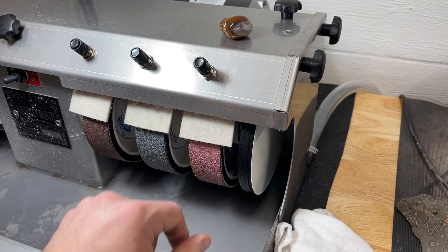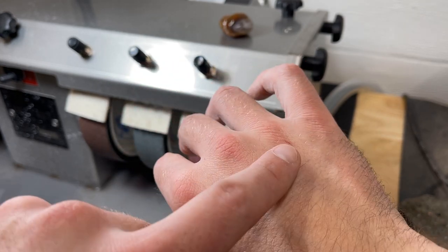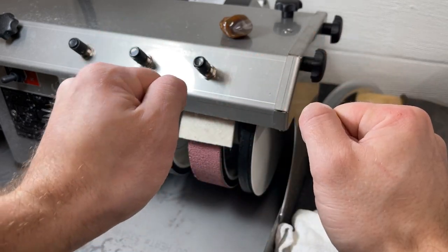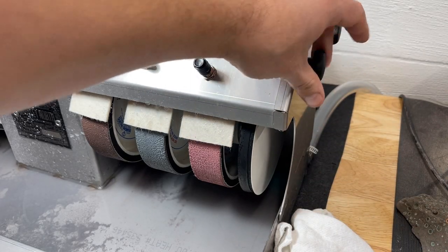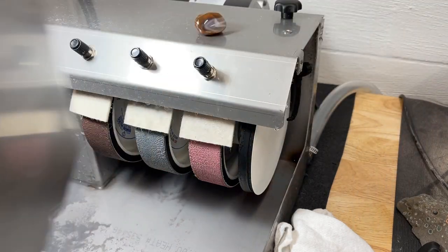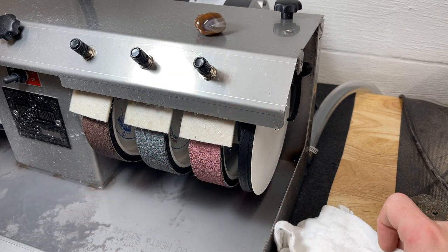So we finished up with all the wheels, and besides my very first bite, I think I only got one other one right there. So hands are in pretty good shape, but this is looking fantastic. It's really, really good. So we're gonna pop this sidewall off here and turn on the water for this cerium oxide disc here.